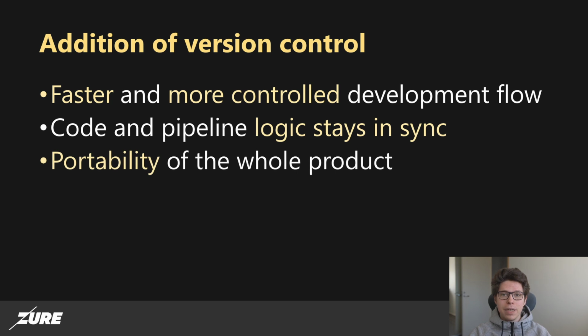And this also leads us to having portability of the whole product. So everything ships in the same package. Let's say that you are working on an open source project and you want to make it easy for new developers to get going. So they can just pretty much fork your repository, add the pipelines, and they are ready to go. They have their own environment set up in minutes or hours.